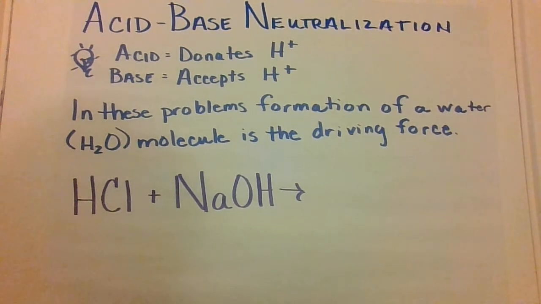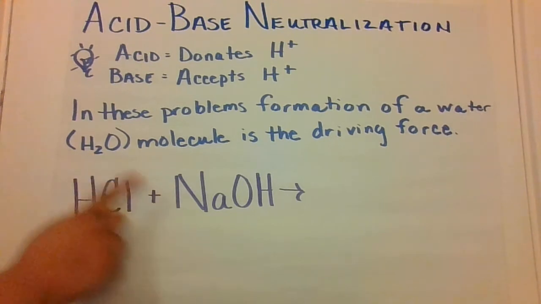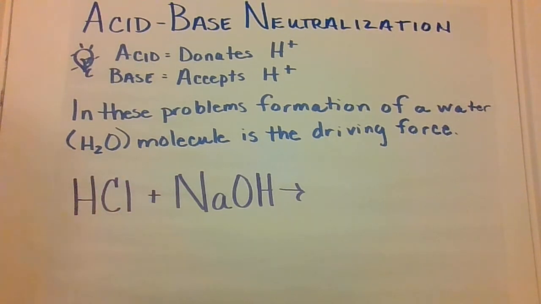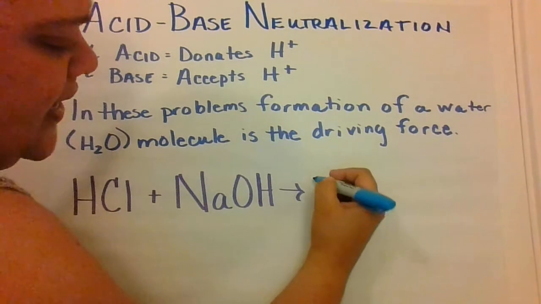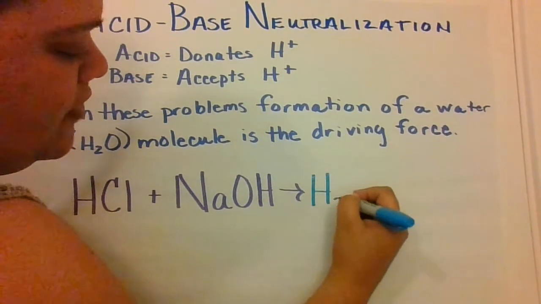All right, so let's take a stab at this first problem. Here we have HCl and NaOH. So we need to first form our water molecule. So we know we need 2 hydrogens and 1 oxygen. Well, looking at our problem, we know that we're going to form a water on the product side. So let's go ahead and place that there. And once we do that, we're going to come back and look at our reactant side.